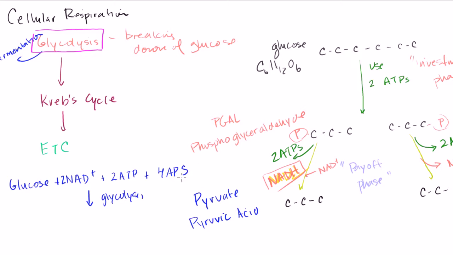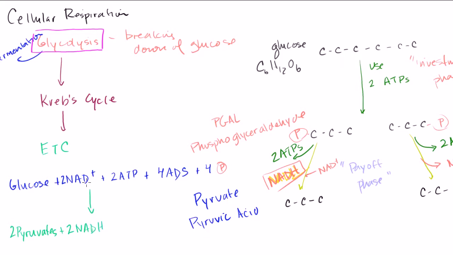And after performing glycolysis, let me rewrite that part right there. 4 ADPs, and then you maybe need 2 phosphate groups because we're going to need 4 phosphate groups. Sometimes they're written like that, but maybe I'll write it like this: 4 phosphate groups. And then once you perform glycolysis, you have 2 pyruvates. You have 2 NADHs.